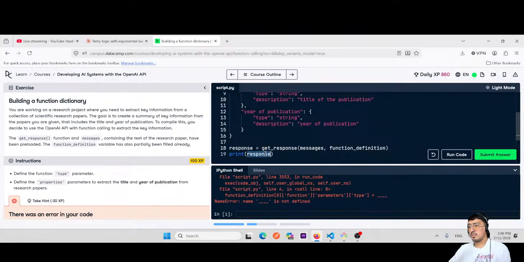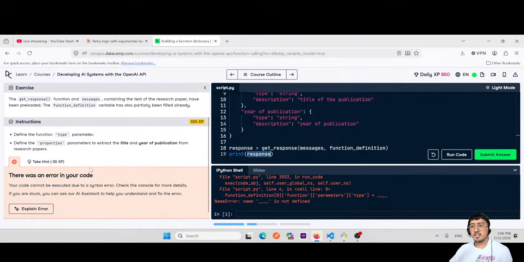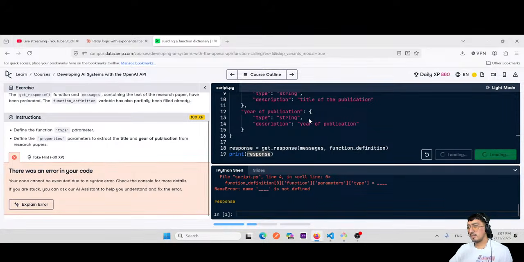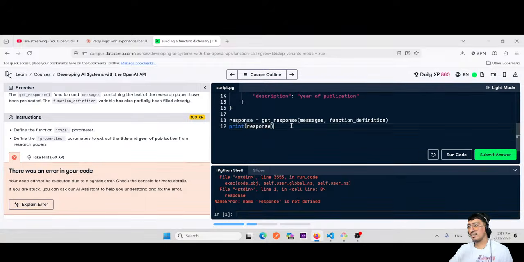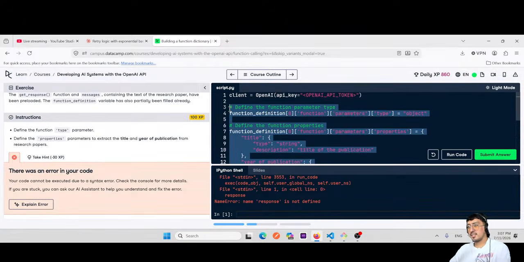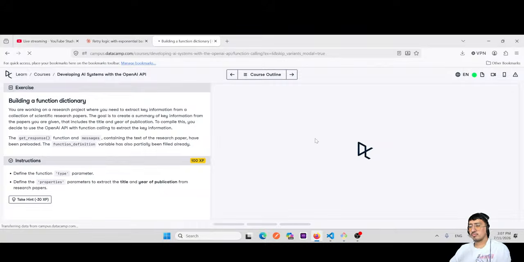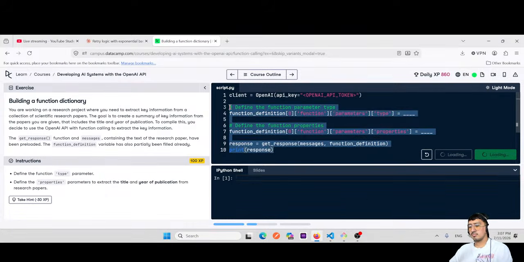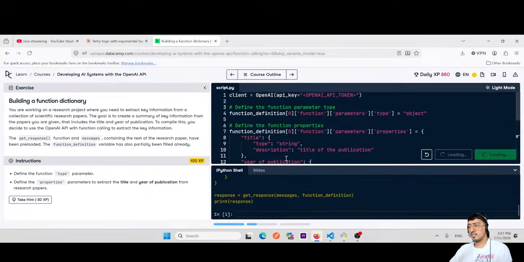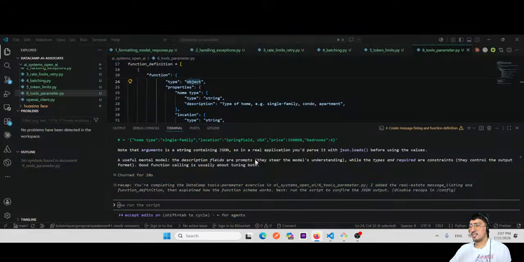And with the get response, I got this, and this. Find the properties for writing the year of publication for research papers. Okay, so if I run the code, it should work. The name response is not defined, but it's here. Okay, I am pretty sure that this is an environment error, so I'm gonna reload the page and run it again. Okay, let's see. Yes, it worked. It worked good.